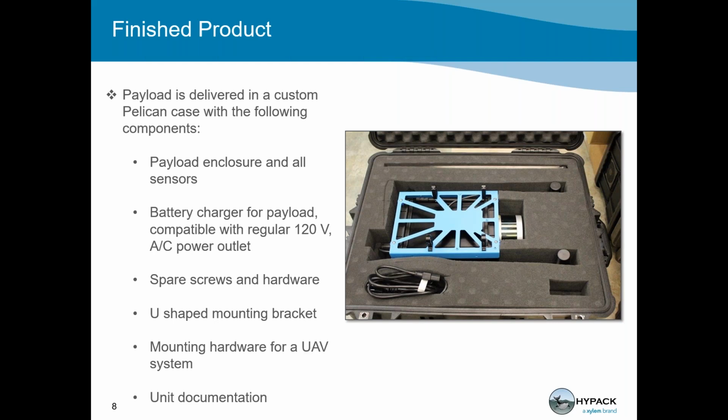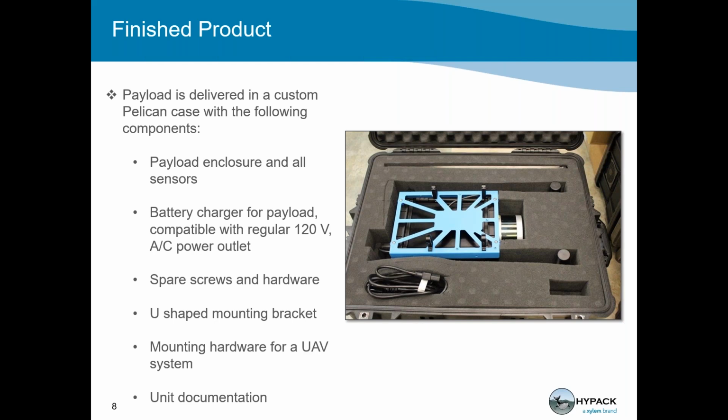Like I just mentioned, you can see those 4 circular mounts that are attached to the top panel. Those are what clamp onto carbon fiber poles that would be on the center console of a drone. We also have a U-shaped mounting bracket that attaches to that top panel as well. The U-shaped mounting bracket is really nice because it gives you a flat surface to mount the system onto. At HYPACK, we like to test our payload with our HYPACK van. We have a flat board that attaches to the top of the van, and we simply attach the unit to that, and it provides a nice, flat, steady surface for surveying.